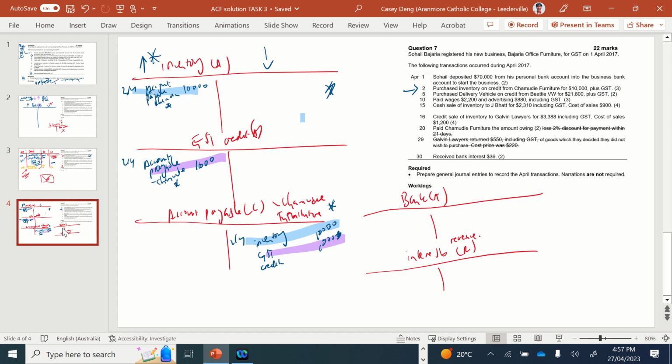Okay, so my bank has gone up, so up, down, $36 interest revenue, 30th of the 4th. So that has gone up, right? If I wrote it over here, it's wrong. That's everything that makes my bank go down. And then as soon as I write interest revenue, I go to my interest revenue to the other side, $36, and my cross-reference is the opposite. It's bank, 30th of the 4th. So I'm saying my revenue has gone up, something that I've earned. I have earned interest from the bank.